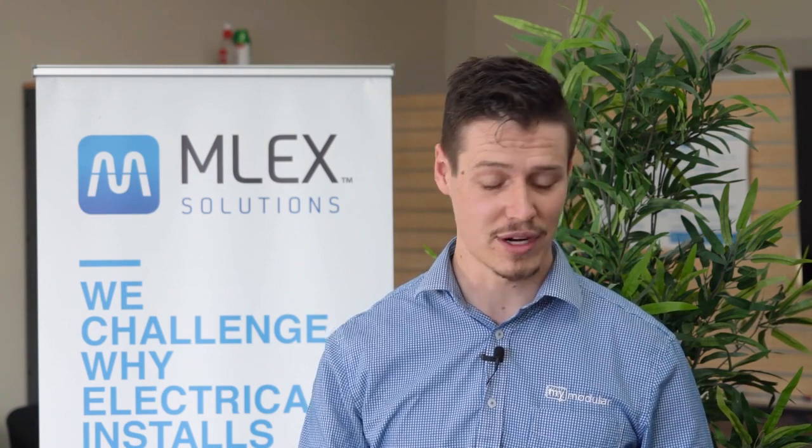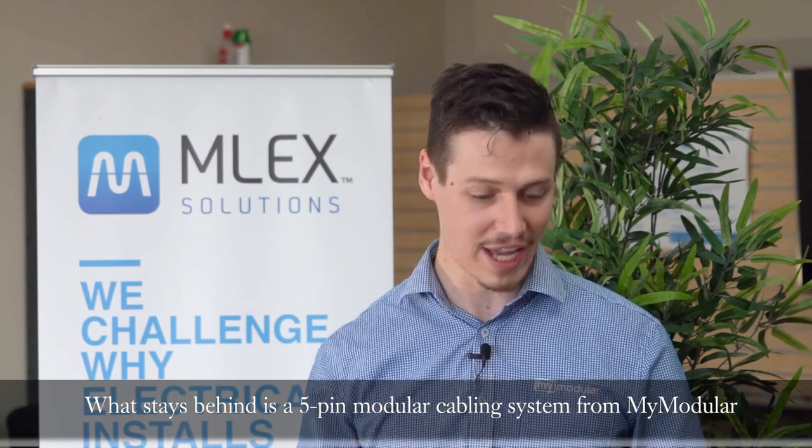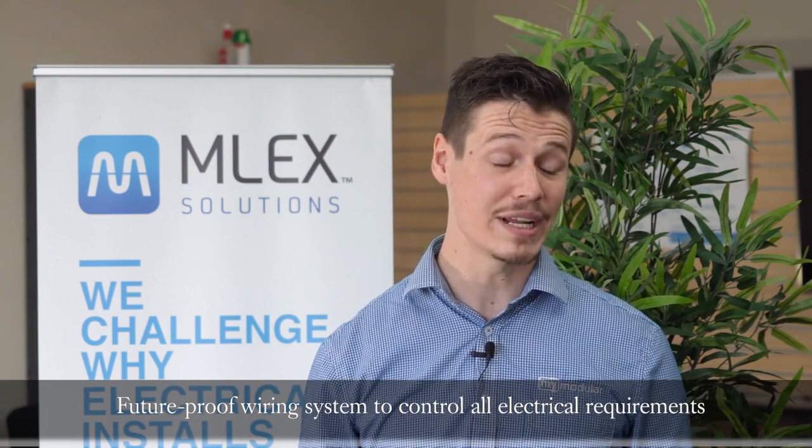So what happens then? Traditional wiring is the only sort of alternative, but what we offer for a lighting system, which is what would stay in the building post-construction, is a 5-pin modular cabling system. Right. So it's essentially that plug and play theology again. Everything just clicks together, but it has the smarts and capability to run daily lighting or any other 5-pin required lights. So it's computer controlled or any other device? Correct. For dimming, for sensors, anything else that you need in the end product, we have a solution for that, which is again modular, clicking together and very flexible down the track and future-proof, in the sense that if you do need to add more lights or relocate lights, it's really easy to do without having to cut cables, strip cables or do anything detrimental.